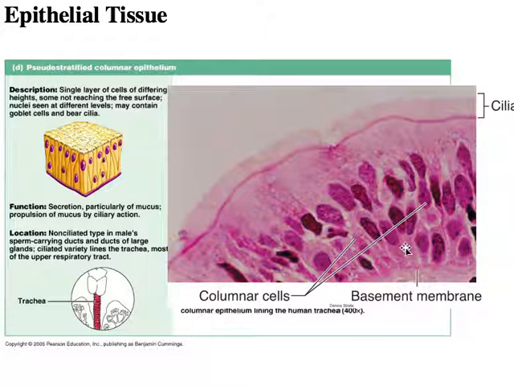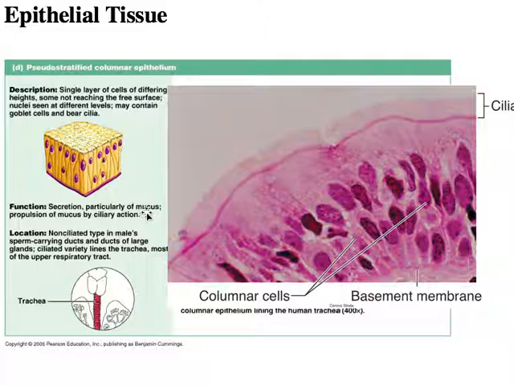So what happens is each of these nuclei is going to represent one cell. Each of the cells is going to attach down below to the connective tissue. And then the nuclei, some of them are going to be closer to the apical surface and some of them are going to be further down below, simply because some of the cells are much shorter. So pseudostratified columnar epithelium tends to be found in places where there may be abrasion or a lot of sloughing off of the cells. In other words, the tall cells might get damaged or die off easily, and then you will have smaller cells to quickly grow and take their place. Okay.